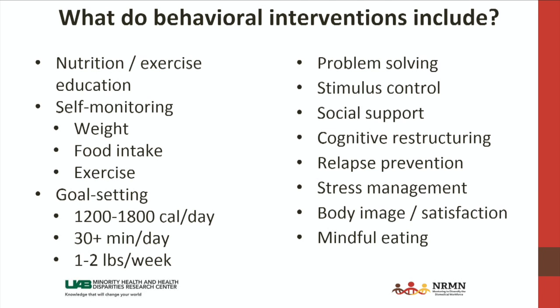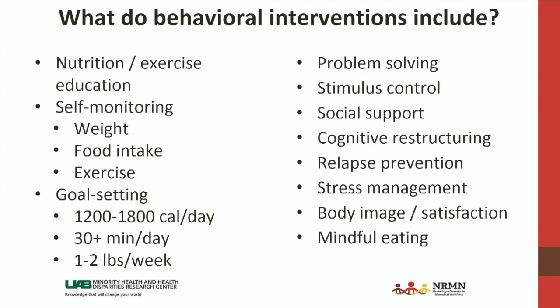Goal setting is a big part of treatment. In some ways we give specific recommendations, but the ideal is to help people tailor goals for themselves. For most programs, if we want people to cut back on energy intake, that's generally eating between 1,200 and 1,800 calories per day, though this can vary by individual. On the exercise side, we usually recommend about 30 minutes of activity, potentially increasing from there. On the weight side, the goal is usually to lose about one to two pounds per week — a gradual amount of weight loss. But we don't focus just on weight, because it's really the changes to diet and exercise that will get you there.